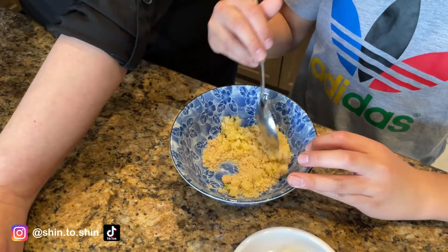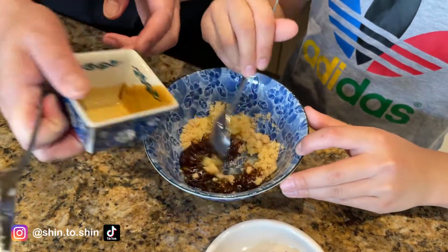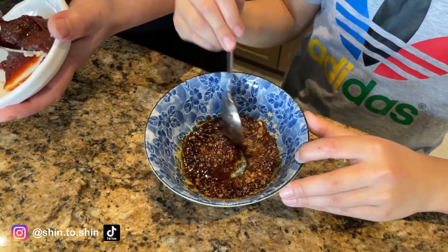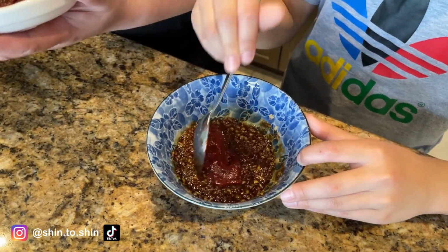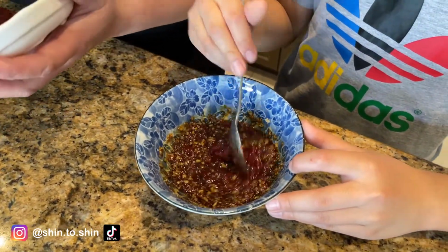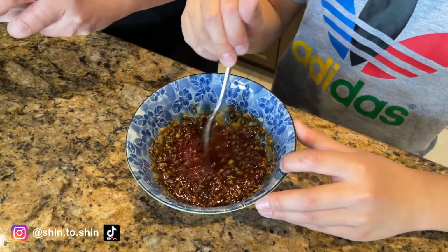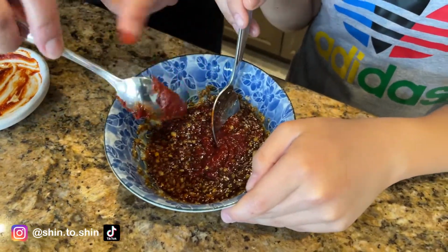Then I'm going to add just over a tablespoon of soy sauce. We're not using any salt here, so we're going to use soy sauce. Then this is 2 tablespoons of gochujang, which is a Korean red pepper paste. It's a little sweet and can be very spicy. We're adding 2 because we don't want to make it too spicy. Some people would add 3, but let's stick with 2 for now. You can always add more if you want to.